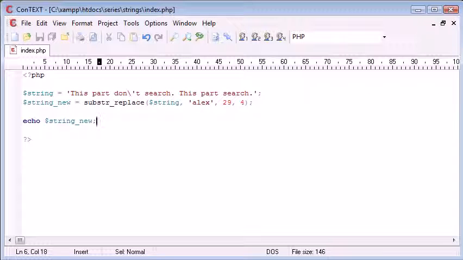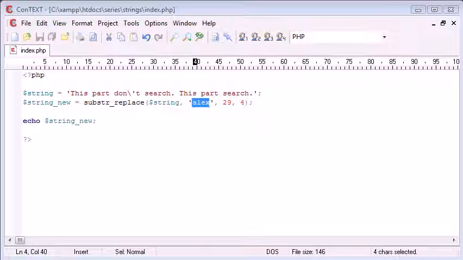Now, where would this be useful in a real life example? Let's say we had a form where a user could search and replace, like in a word processor. We've already covered searching within a string, so if we searched this string and looked for part, we could find that part is located at location 29. We could then say the word part is 4 characters long, so then you can take in user input and specify what you'd like to replace.